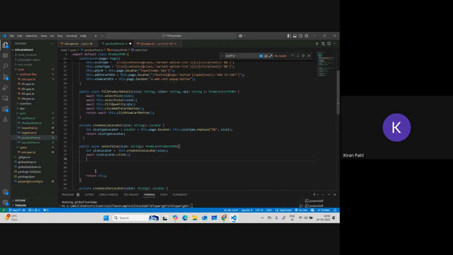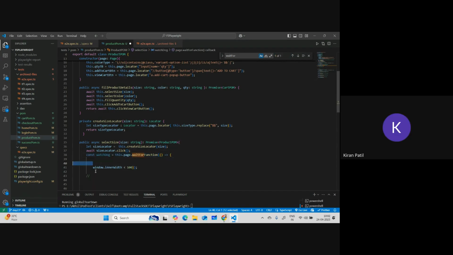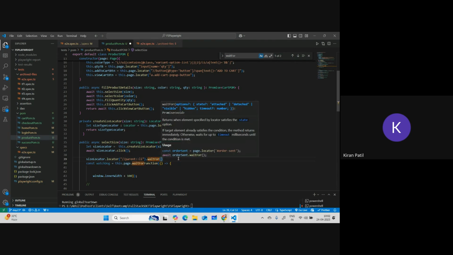So have you got the parent locator, right? Yeah, parent is this one, right? So what we can do is parent locator dot wait for. Yeah, wait for, and then inside that function we can create an object for state to visible. But that is always visible, right?